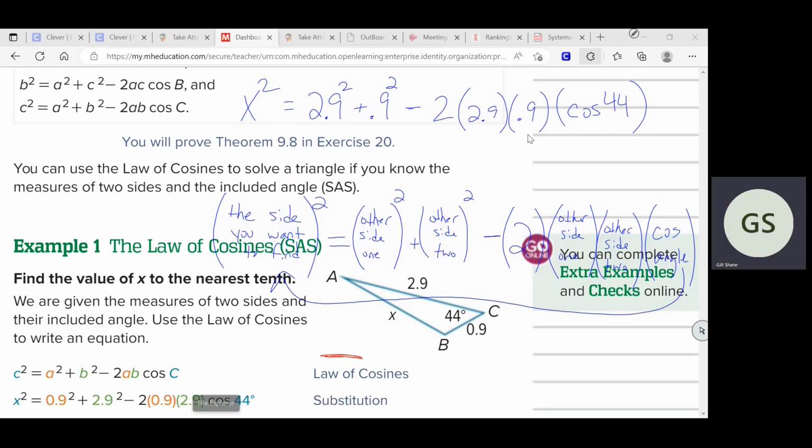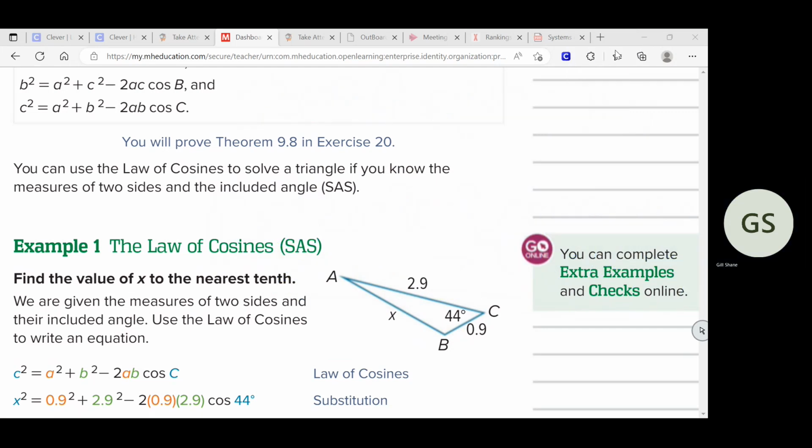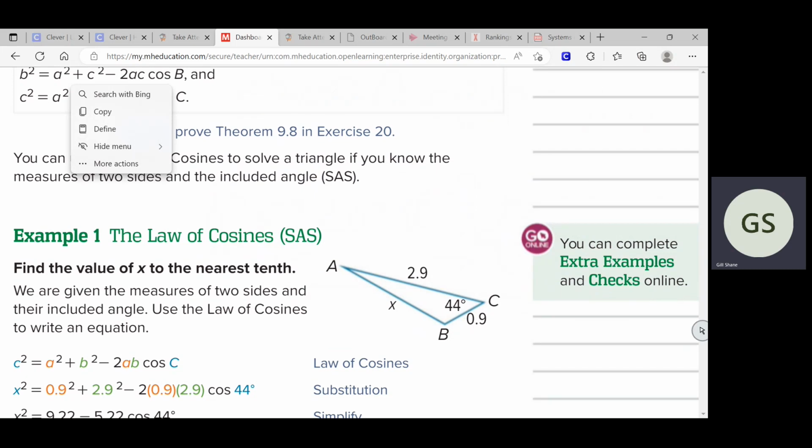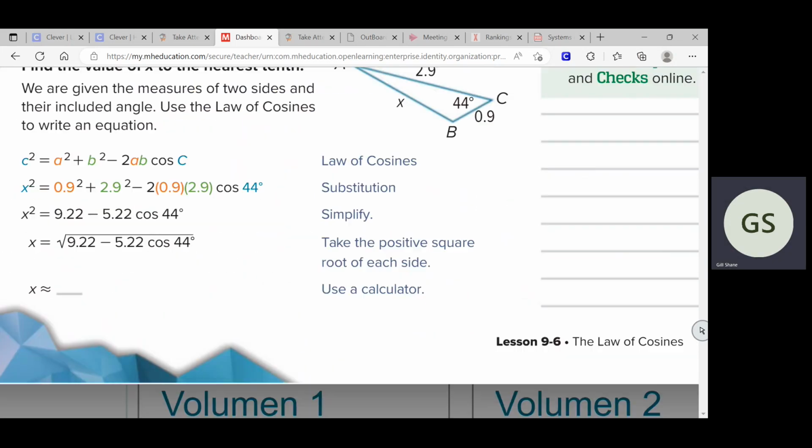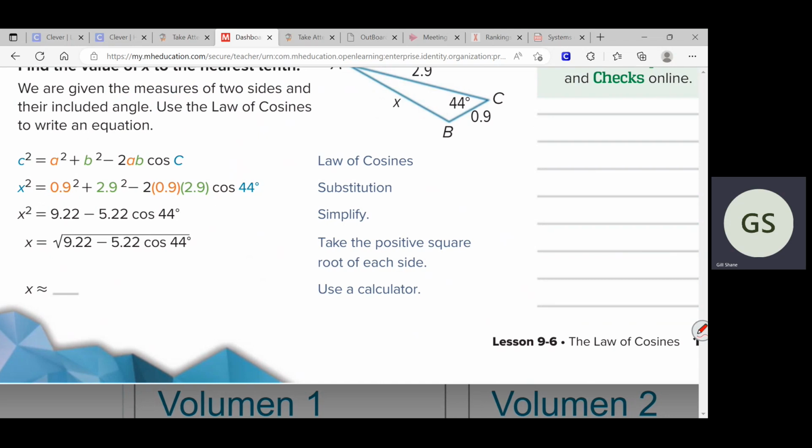I'm going to get rid of all of that. So final, oh, and then remember, the square root of it is what got you down to the 2.3. So that would have been the final answer. Don't forget the square root part.